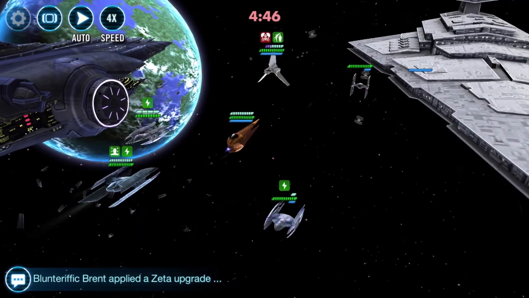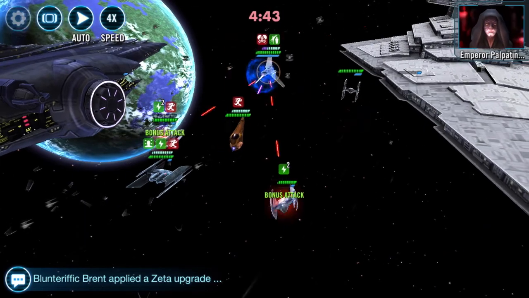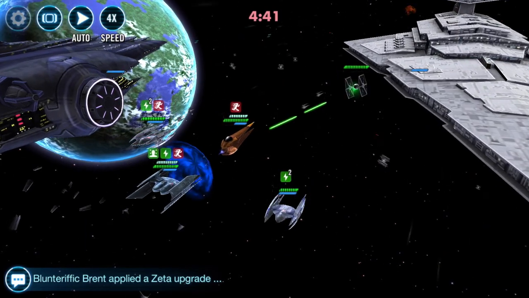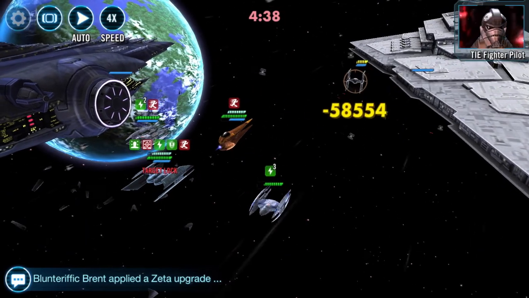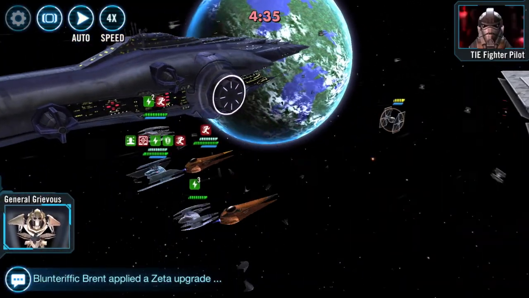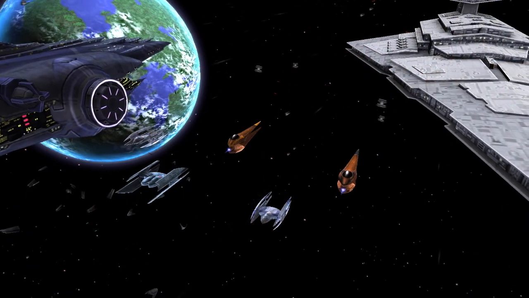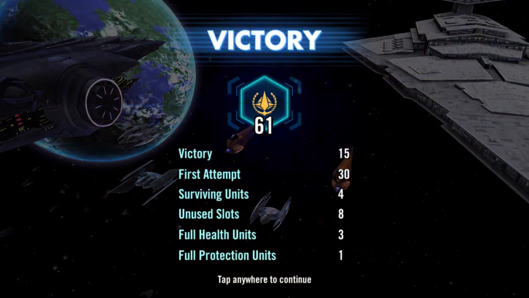Let's get Boba Fett's ship out of here. Next we'll get the shuttle. And then we'll take out this TIE fighter. And we'll bring in the spy just to blow it up. And there we go. So that was done. 61.